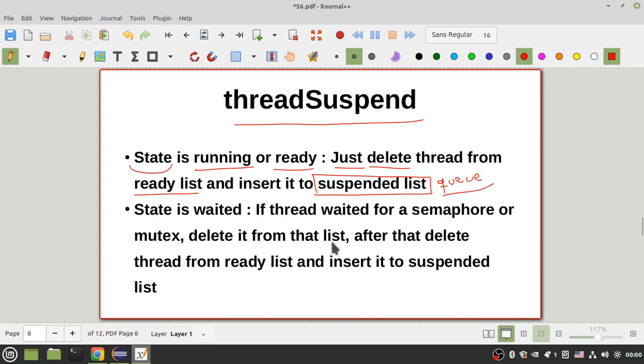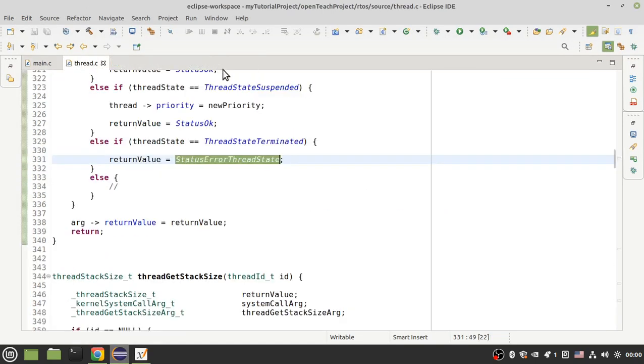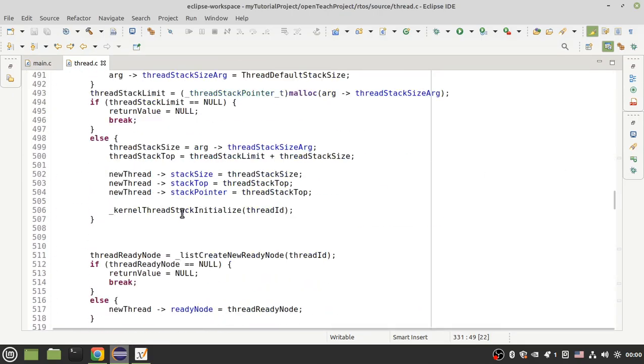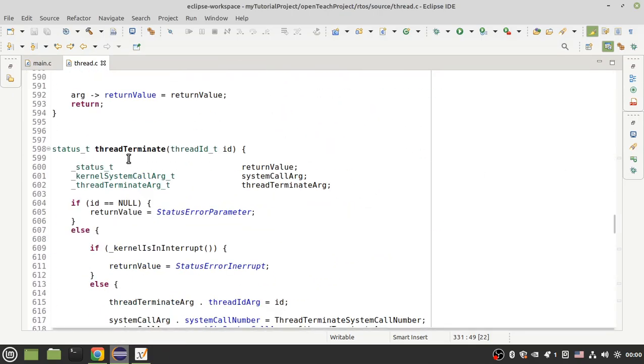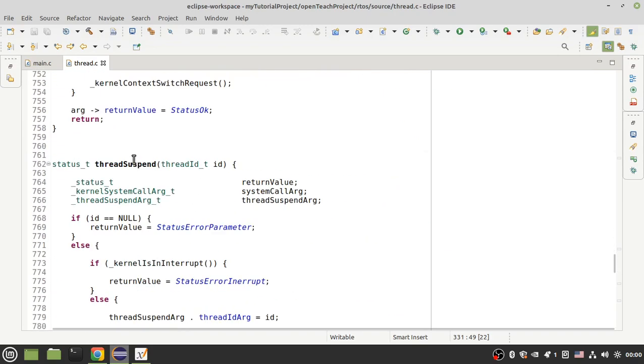The system call has just one argument, an ID.